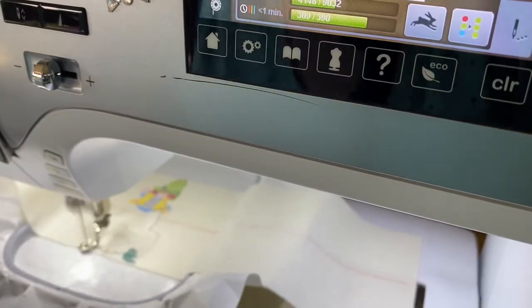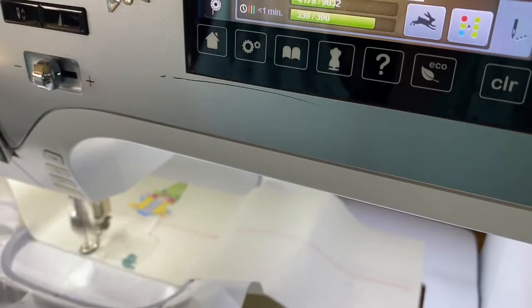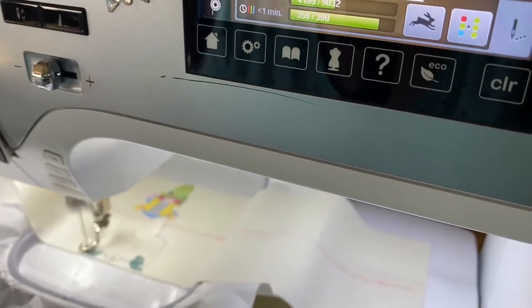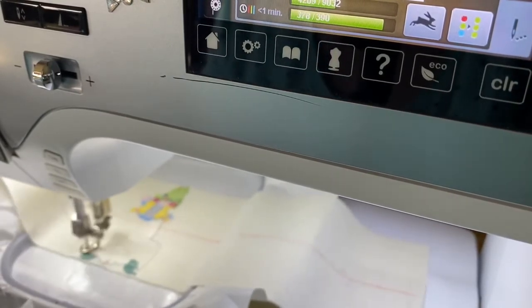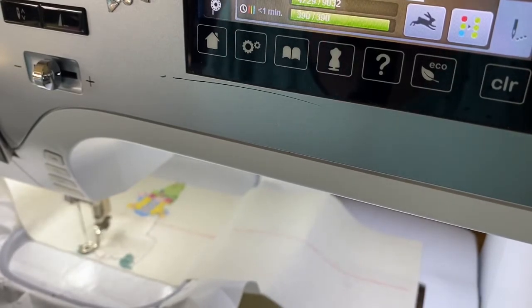This is just going to take a minute to stitch out. And I only have a few more colors to do until it will start to do the outlines, and that's the last step of this design.